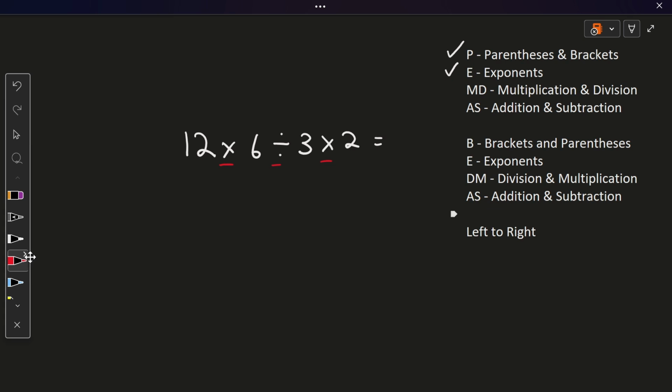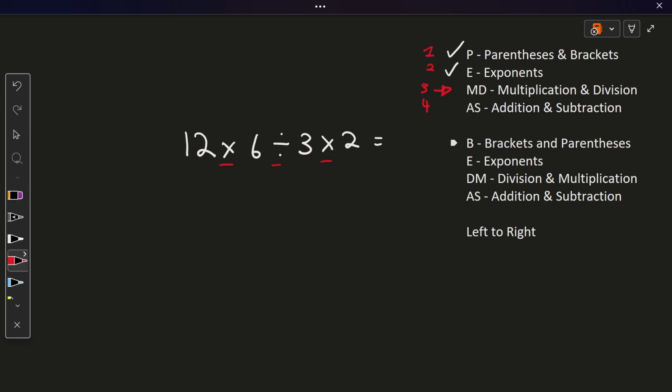As we know, we want to go from left to right when we're working with operators within the same tier. And when I say tier, we have the first tier, the second tier, the third tier, and the fourth tier. So the left to right rule only relates to the third and fourth tiers, as multiplication and division are on the same level, and addition and subtraction are on the same level, but a different one from multiplication and division.